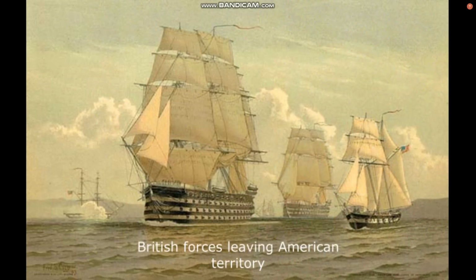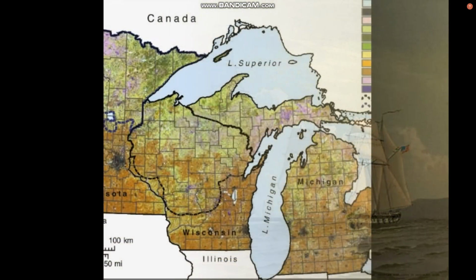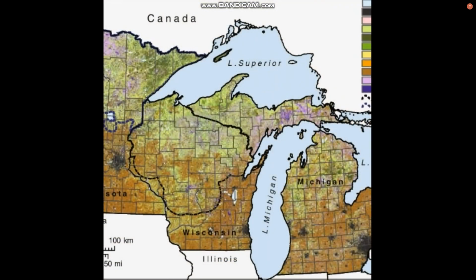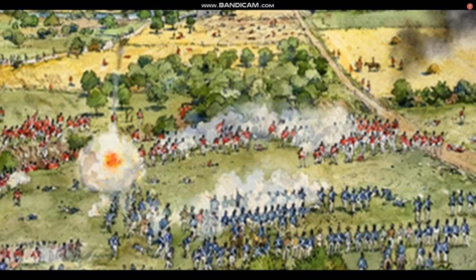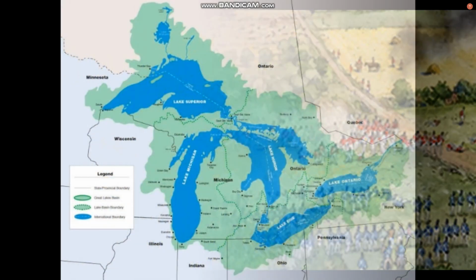One of the biggest long-term impacts of the war is the fact that all British soldiers would be removed from the United States land. Without the war, the United States would likely look very different. It would likely not have states like Wisconsin, Minnesota, and Michigan. This whole war could have been avoided by communicating with the other side, but because of miscommunication, there were casualties and devastation in both countries.